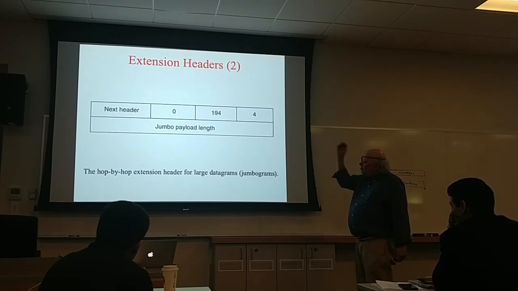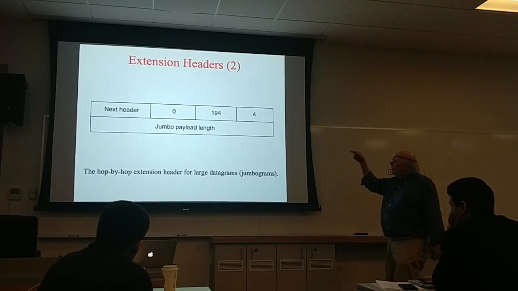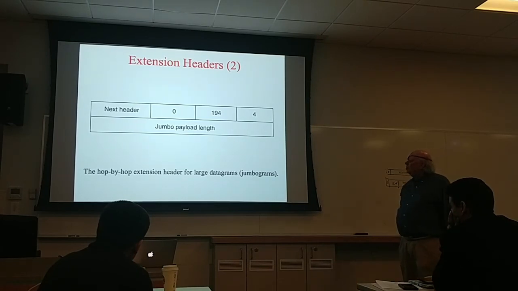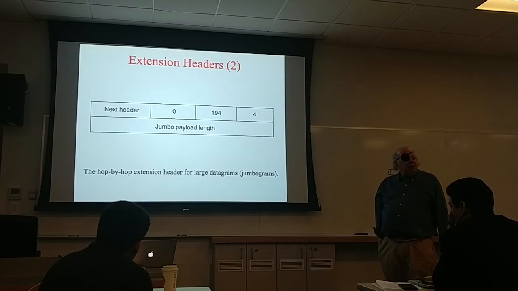And they're done much the same way they were in IPv4, where you have essentially a linked list of these things, and each one points to the next one. There's an offset, each one has a length, you know how big it is, so even if you don't do the option, you know how to skip over it.